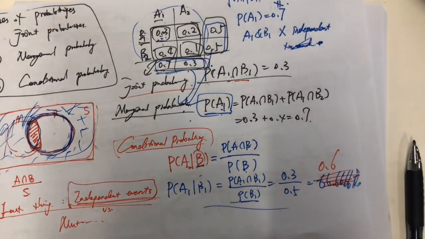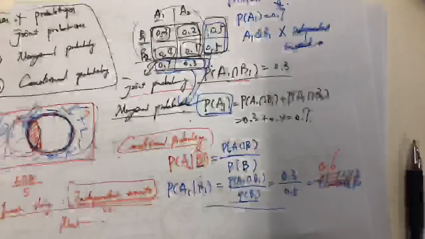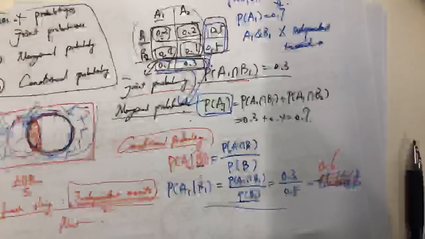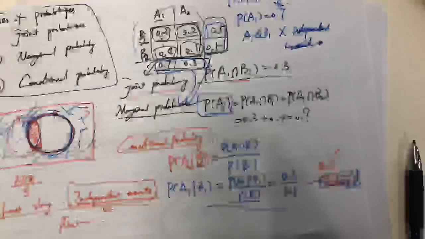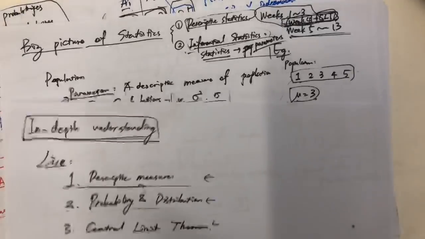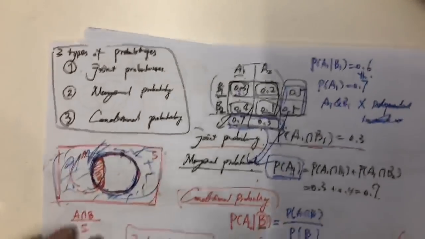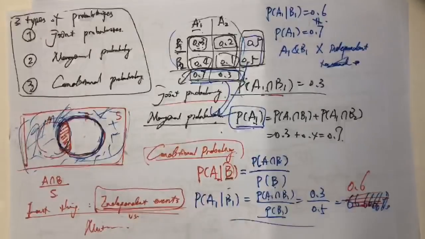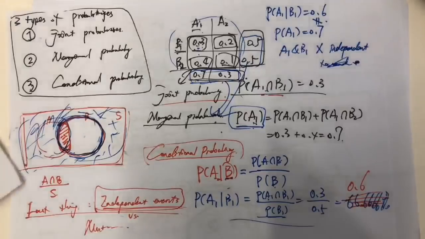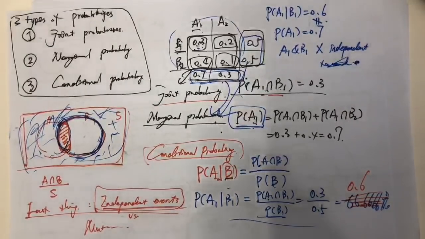So that's basically all for today. How do you feel, guys? Have you found it helpful or extremely helpful? What do you think? So today we started from the big picture of our statistics, and we have different types of discrete measures, and we found five different types of discrete measures. We also touched a little bit on the definitions of probabilities. And that's all for today. I hope to see you tomorrow at the same time, okay? All right, see you guys tomorrow.